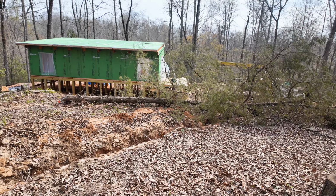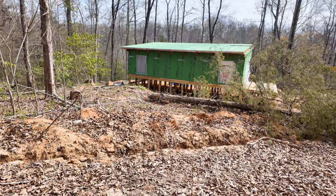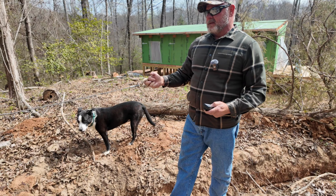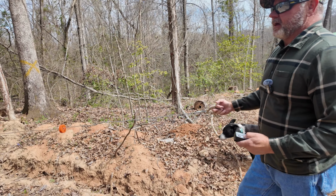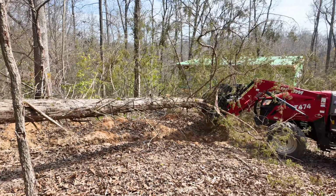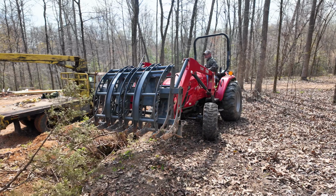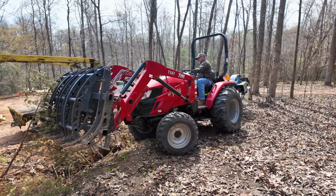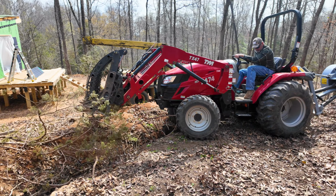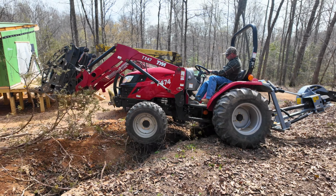I'm going to have to go sit in the side by side and hold the brakes. I got it at least close enough I can get to it with a tractor. That's a lot of tree dash. I'm pretty sure it would pull it if I kept at it, but it's gonna fill that ditch full. I don't think I can do it. It's pretty deep. Put my diff lock in. Get out here and get stuck for real.